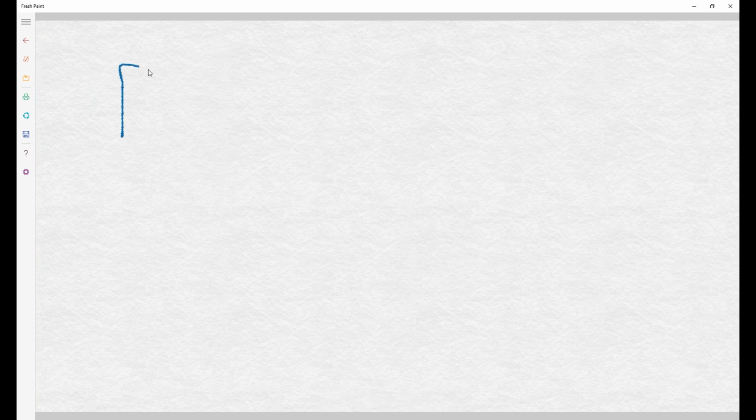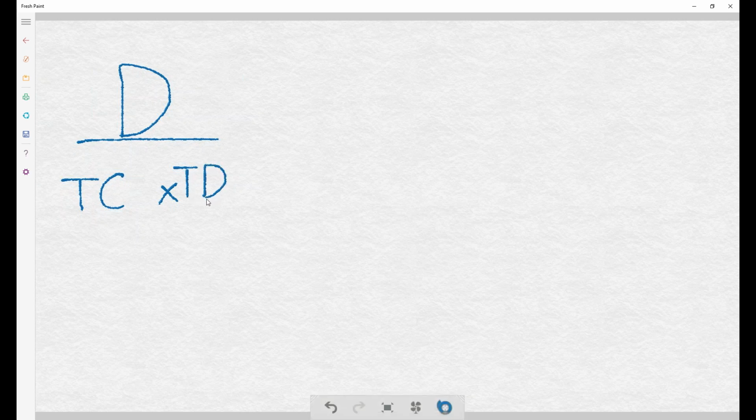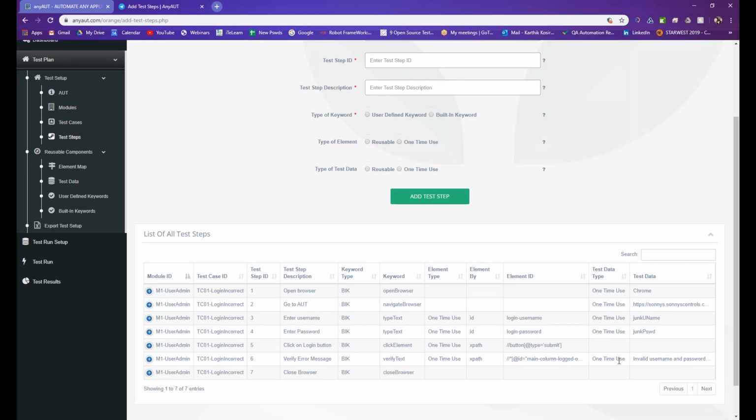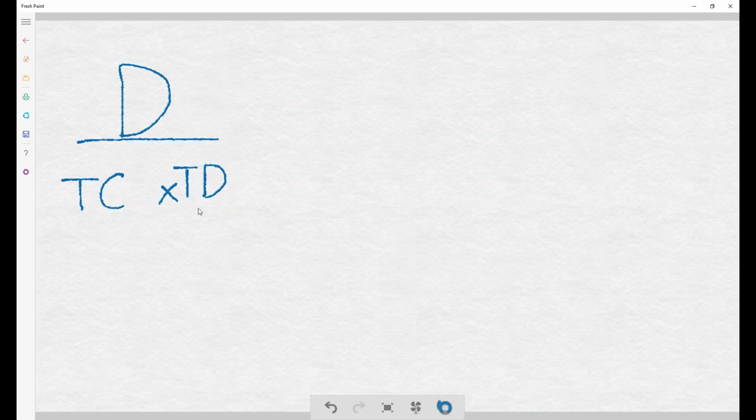So the first is the data-driven framework, team. In this, the perspective is very simple. If I have a test case, I want to execute that test case against multiple sets of test data to see what is happening. So I want to see my application's behavior when data changes. And if I've written this test like this, and I need to change the username and password, I have to change it for hundreds of test cases. That is the reason we said, why don't we centralize this data? So that became our data-driven approach.